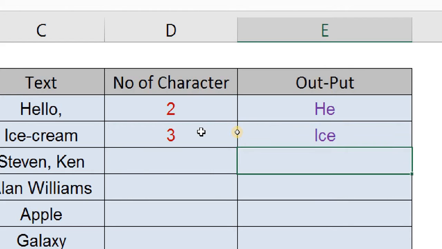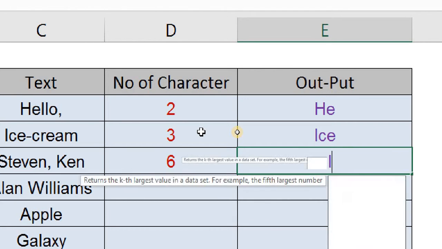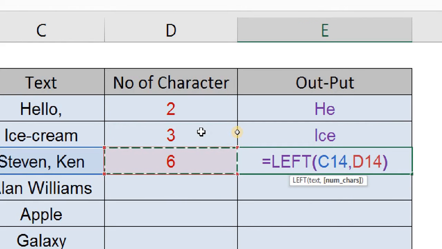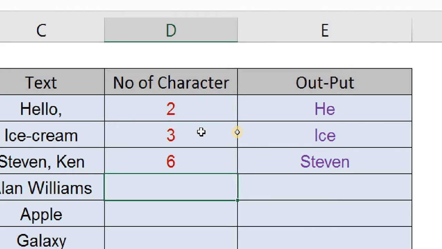So yeah, that's correct. Here I want 6 characters. So I'll put the LEFT function, I'll give text, comma, then 6 as the number of characters. So I got Steven. Suppose I need 2 characters again.